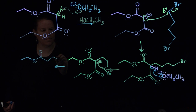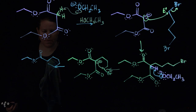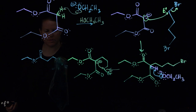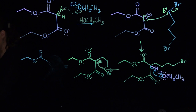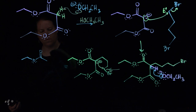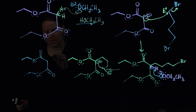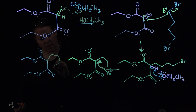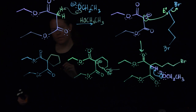Ooh, I'm squeaky. That is a really bad version of that. I apologize, especially because it runs into my lovely arrow. Let's make sure that comes off. All right, let's go ahead and do this. And then here's the part that I added. That's this part right here.